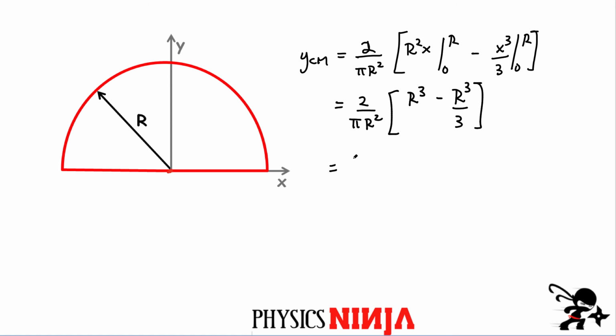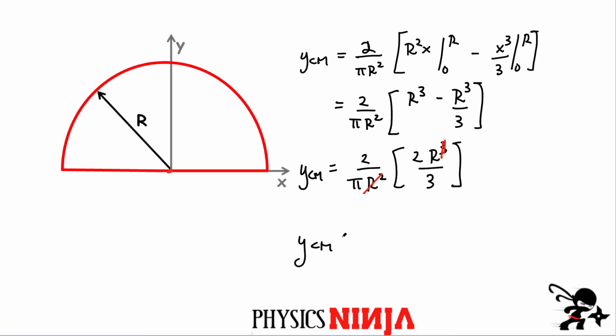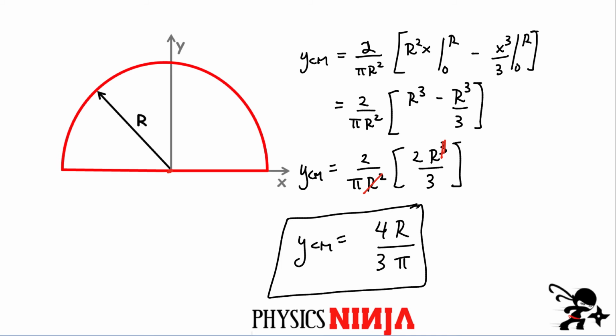So what are we left with here? This term here in the bracket, you can simplify that guy. This is simply 3r cubed over 3 minus 1, that becomes 2r cubed over 3. And look what we get at the end. You can cancel out r squared with 2 of those and multiply through. And my final expression here for the y center of mass becomes 4r over 3 pi, same as what I previously had using the cylindrical coordinates.